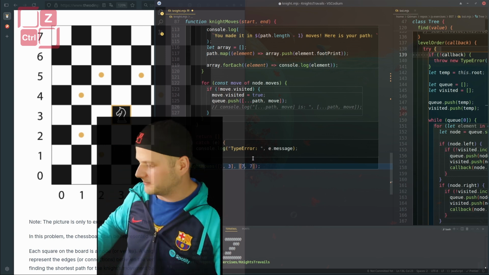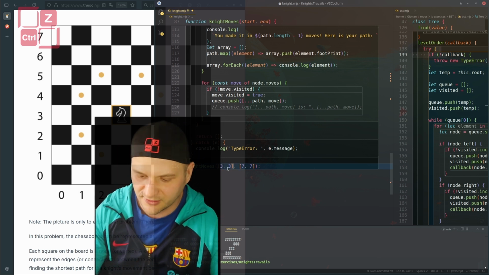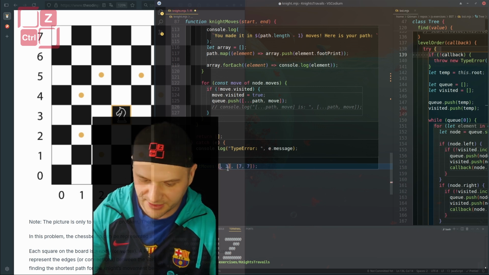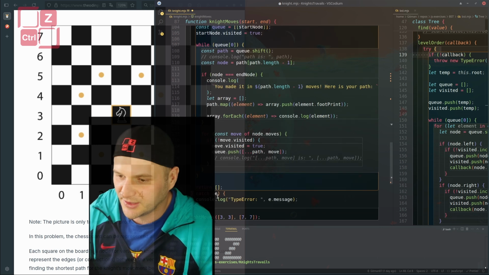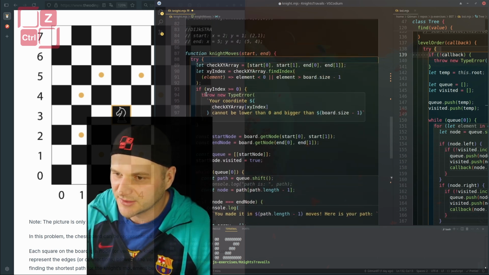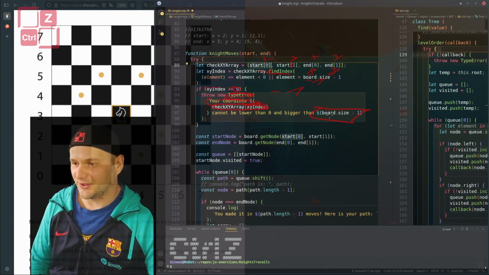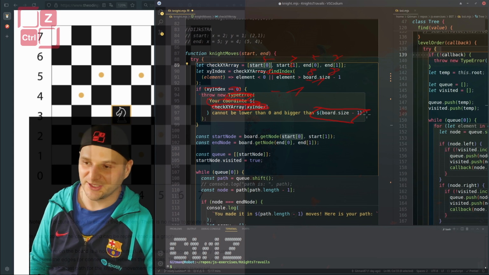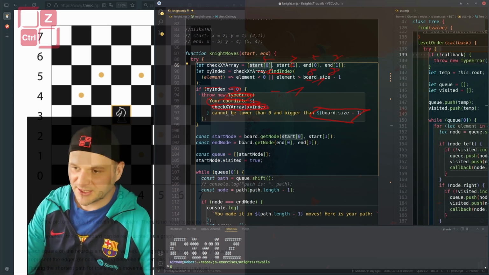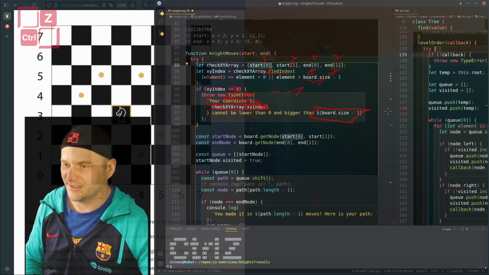So if someone goes beyond that, or the values are below 0, it will throw an error. The catch event, based on this if statement, informs the user that, for example, the first coordinate he used was wrong. The coordinate cannot be lower than 0 and bigger than the limit.